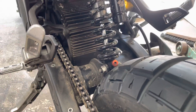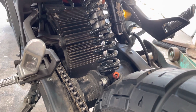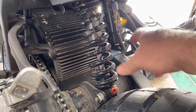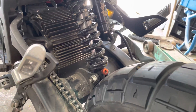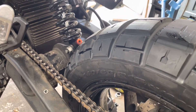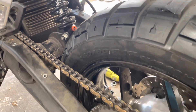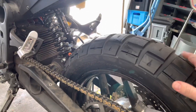The problem would be bigger on a 2014 because the suspension is different on the 2013 — the rear spring is much smaller. So if you can't fit it on this bike, you won't be able to fit it on a Zero S or DS either, because the rear swing arm is the same; it's just the length of the suspension that differs.